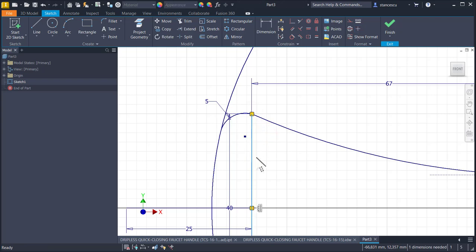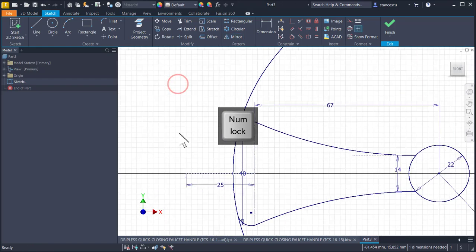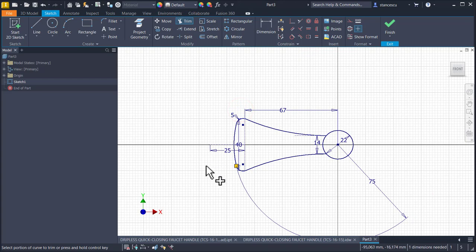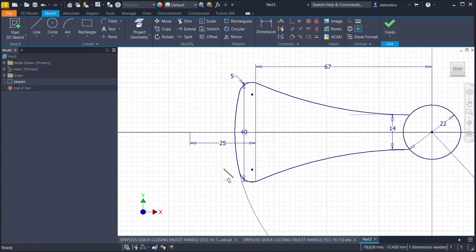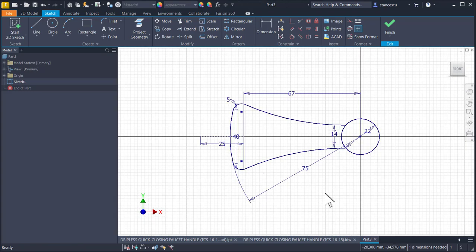I make these 2 lines construction. I mirror this arc about this axis and I trim the rest of the circle, and we have a start for our sketch.